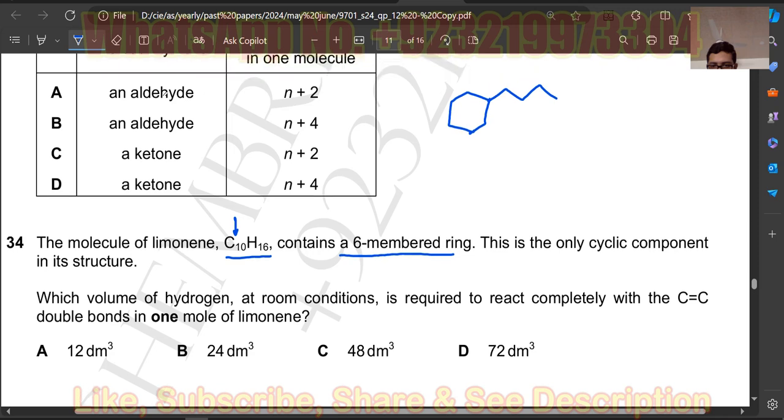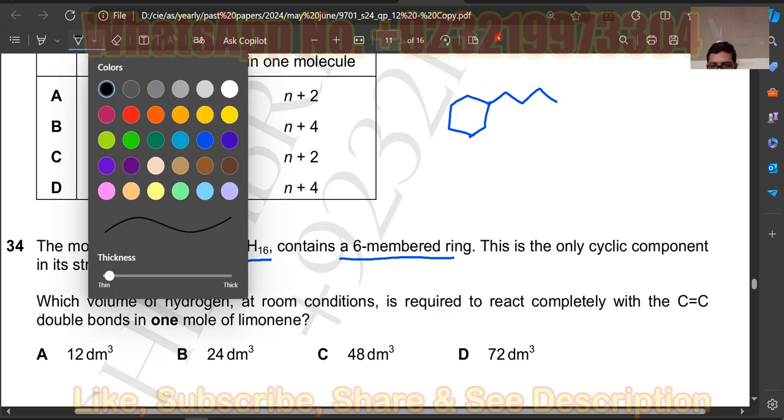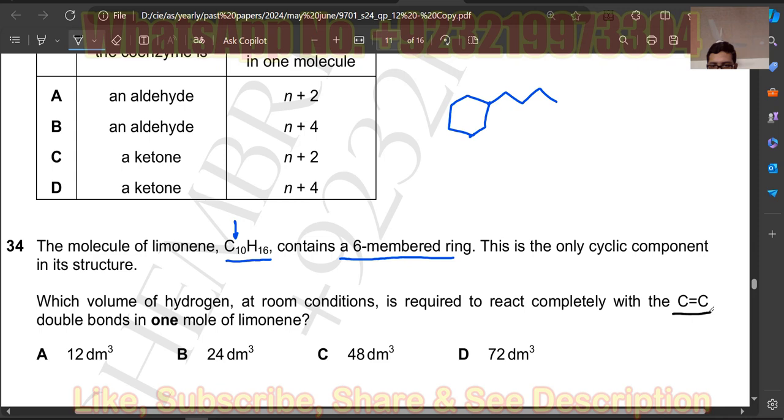Now I have to check how many hydrogen atoms there are. I'm not including the carbon-carbon double bond, I'm just counting without the carbon-carbon double bond. So there will be 2 hydrogen atoms here, 2 here, 2 here, 2 here, 2 here. This single carbon has 1 hydrogen atom because there are 3 carbons and there was a vacancy of 1 hydrogen. Now there will be 2 hydrogens here, 2 here, 2 here, and there will be 3 over here. Now in total you can count them: 2, 4, 6, 8, 10, 2, 4, 6, 8, 10, 11, 12, 13, 14, 15, 16, 17, 18, 19 and 20.